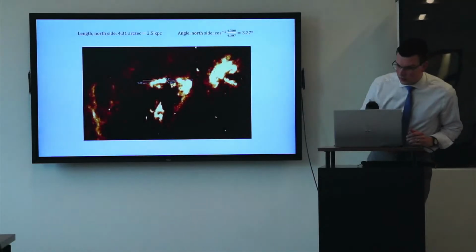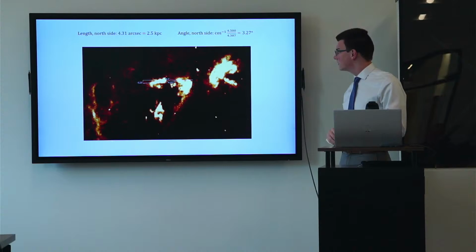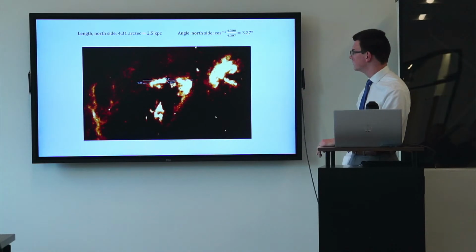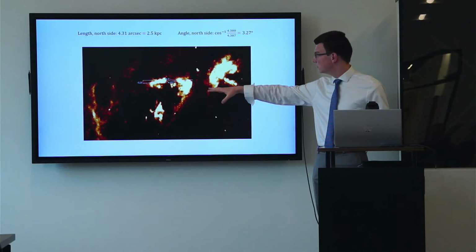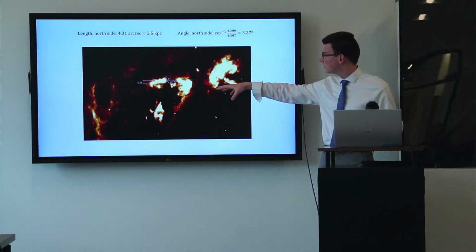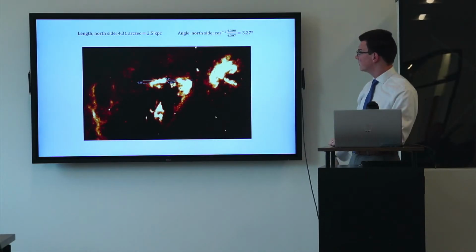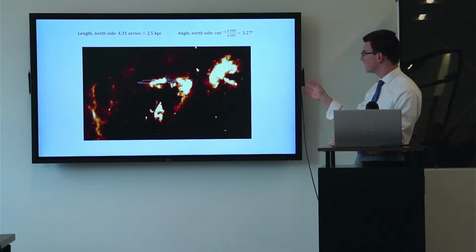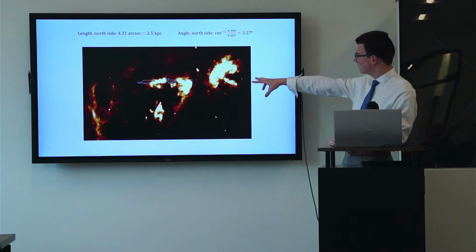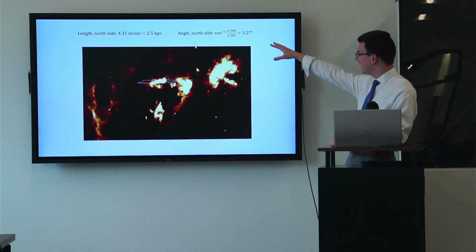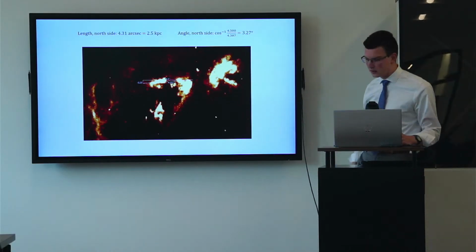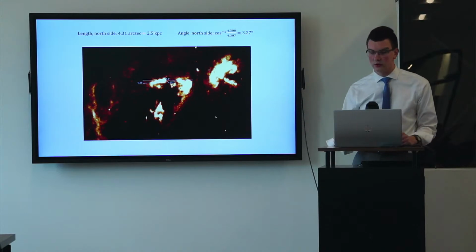So here's much zoomed in. This is the O3 data because that's what was showing up clearest to get good measurements of this cone. So here's a measurement just of the north side of that cone. I was able to get both the length, roughly 4.31 arc seconds, and then also use the dimensions of this triangle to get the angle at which it's not quite horizontal, it's slightly below. So the angle there is about 3.27 degrees.